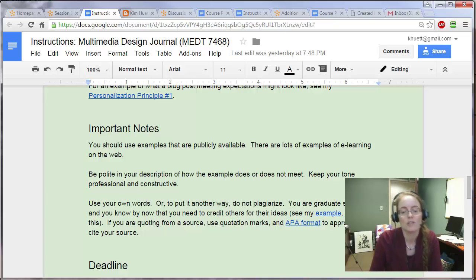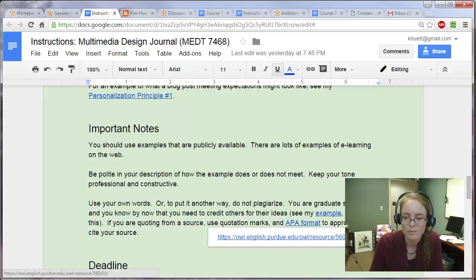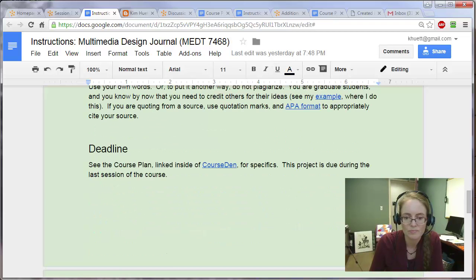So we know that when we are using someone else's idea, we need to either put quotes around it if it's their words exactly, or if it's their idea but in your words, you still need to cite it. You can do that by putting their last name and the year, 2011, and then you put the source at the bottom. So this APA website, the OWL website, will show you how to do that.